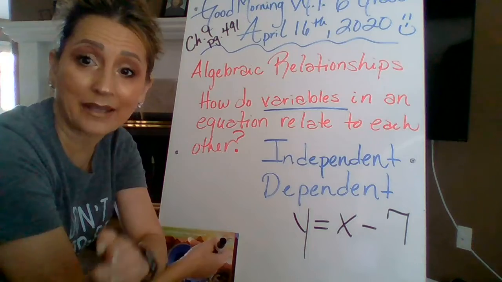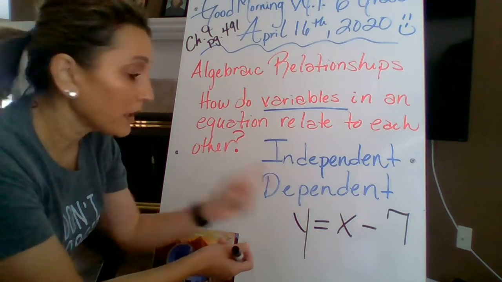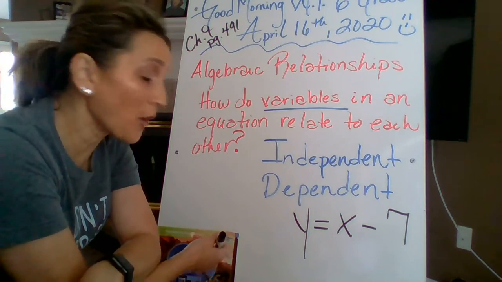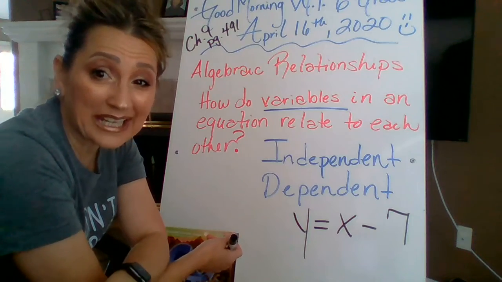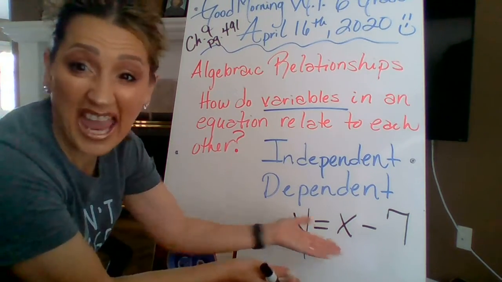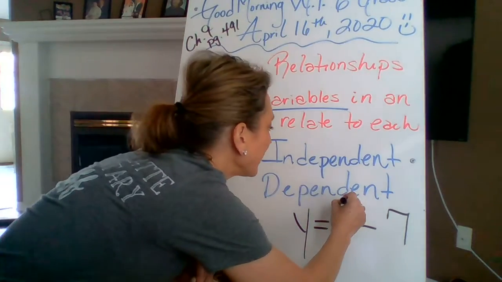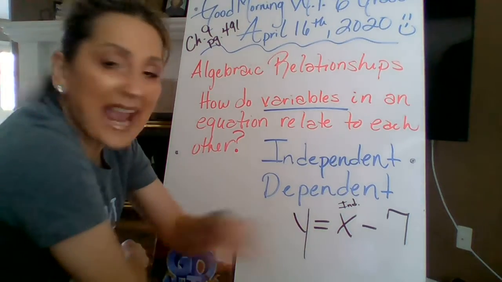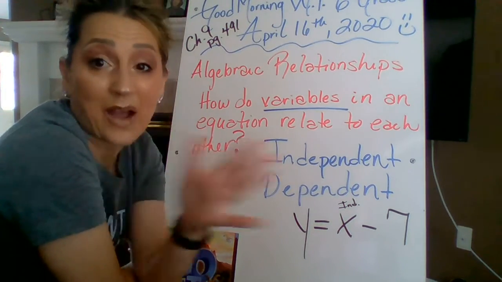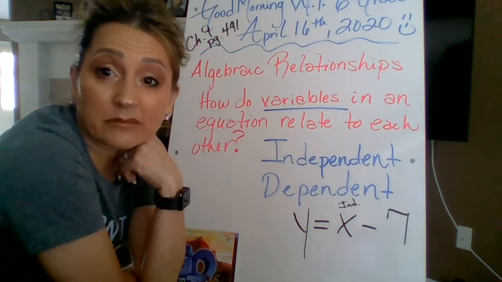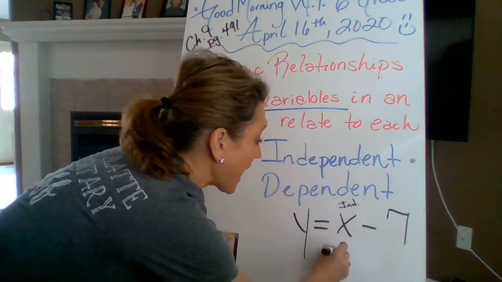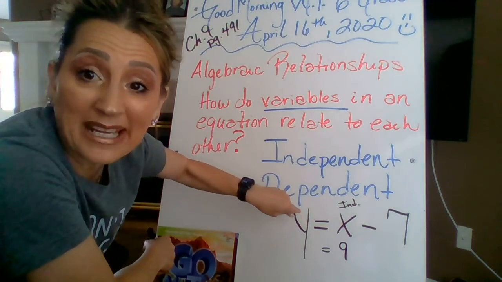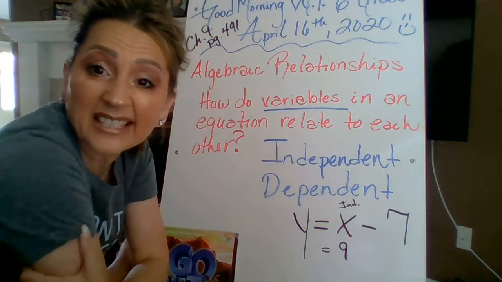Oh, except that if they made x something, then y is definitely going to be some sort of outcome. So, since this x could be ever changing, can I change x to anything I want it to be? It will be what is known as the independent variable, because I can change x to anything I want to. Right now I can. I want x to be 9. And if I said x is 9, then what is y? Well, y cannot become anything until I say what x is.